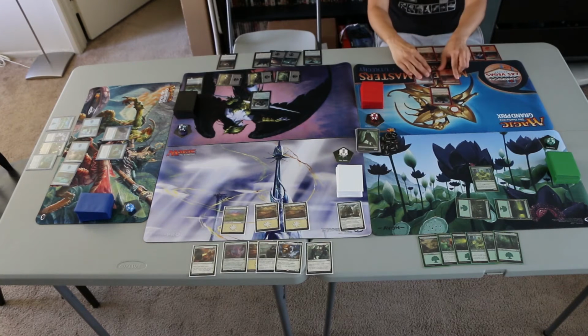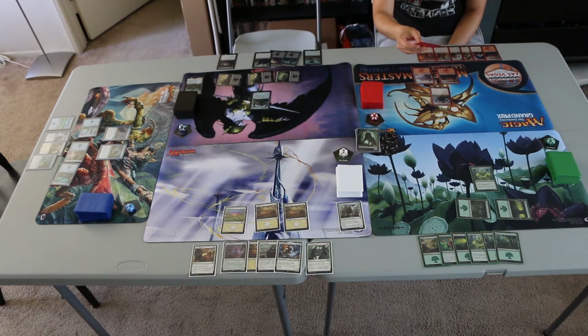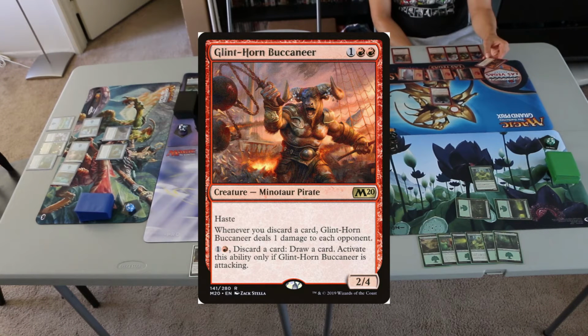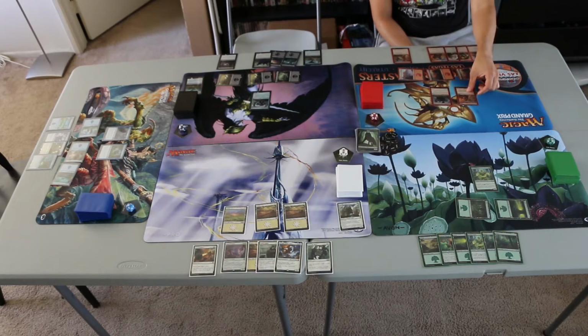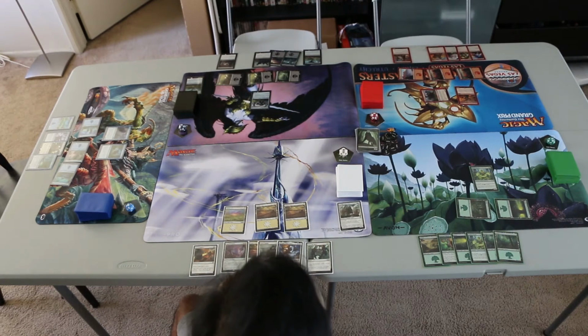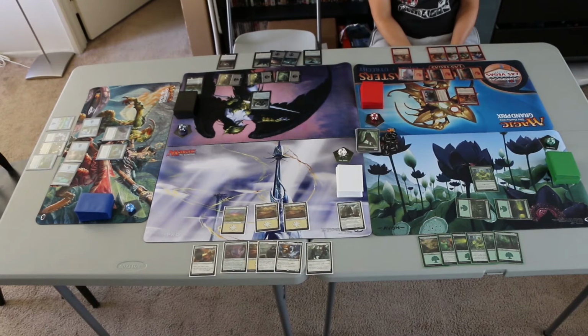Red untaps, draws, gets a Kargan Dragon Rider. Red will play a mountain, and then red will tap 3 mana and cast Glinthorn Buccaneer. This is a 2/4 Minotaur Pirate with haste. Whenever you discard a card, Glinthorn Buccaneer deals 1 damage to each opponent. You can pay 1 and red and discard a card to draw a card, and you can activate this ability only if Glinthorn Buccaneer is attacking. We will immediately attack white with the Pack Mastiff for 2. White will take 2 and go to 18, and red will pass the turn.